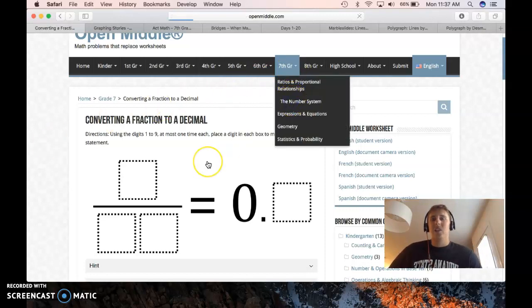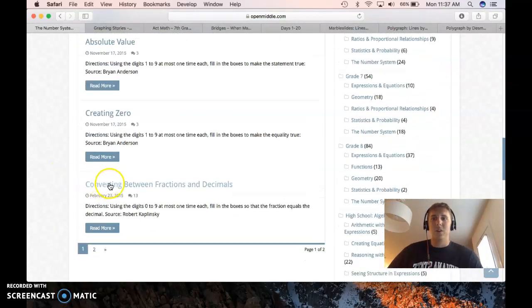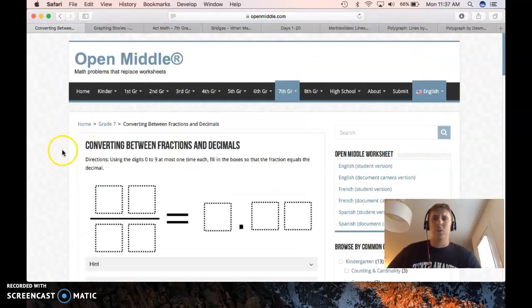Another example, so the difficulties kind of range on these. They've got this same problem, but they make it a little more difficult down here, and you kind of just have to search through them for the ones you want to use. But this one has a 2-digit number over another 2-digit number, and it equals a number with 2 decimal spots. And they have to fill in every single box with a digit 0 to 9, and they can only use each digit one time. So again, it works a bunch of problems at one time. You know, they're sitting there trying different things, figuring out the whys behind it, and figuring out how these numbers work and how they can manipulate them to get the result that they want.